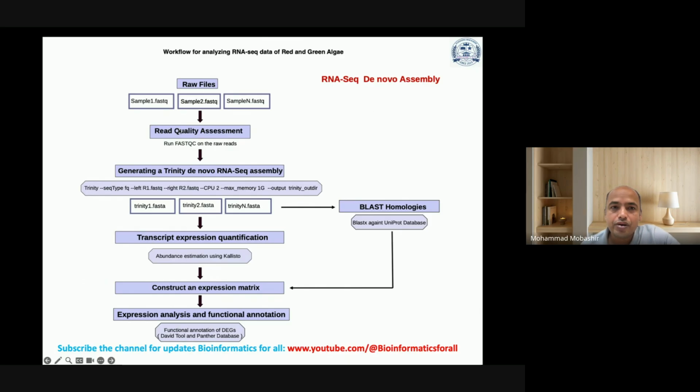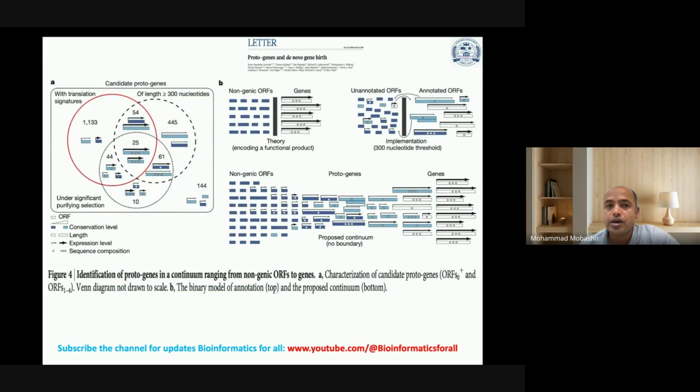In the case of de novo, you need to run FastQC, then implement Trinity software to generate a de novo RNA-seq assembly, and then transcript expression, or you can also go for this plus homology prediction. After that, you need to construct the expression matrix, and finally go for the DEG prediction by using different software and tools. Thus you are going to complete it.